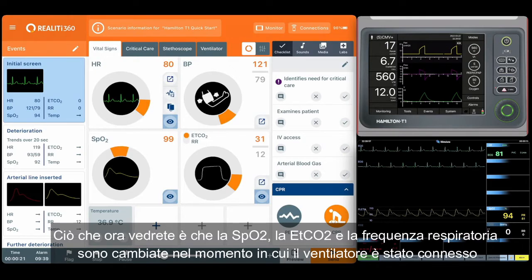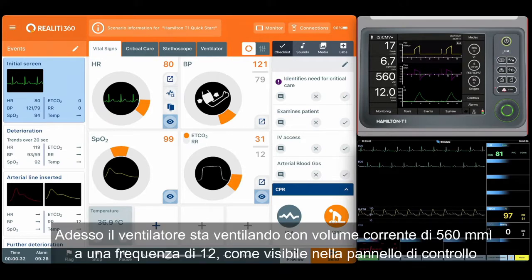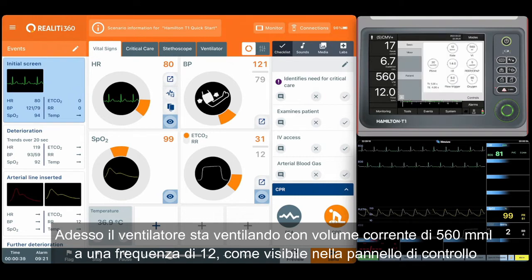What you will now see is that the SpO2 and the end tidal CO2 and respiratory rate changed as the ventilator was connected. Currently the ventilator is ventilating it with a tidal volume of 560 mils at a rate of 12. And we can see that here in the controls.